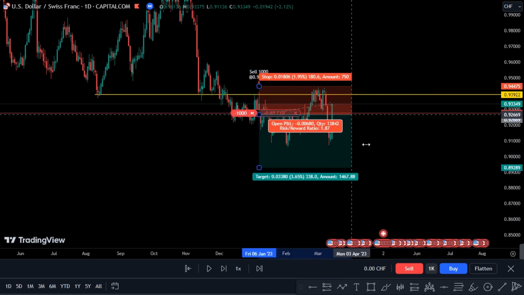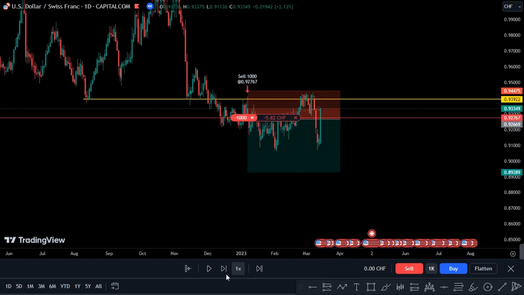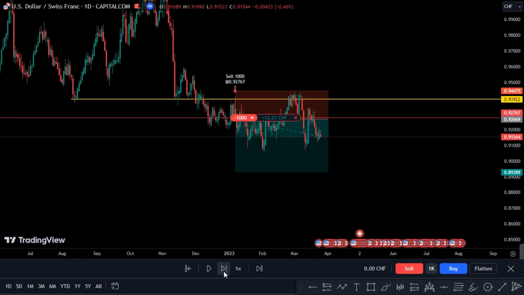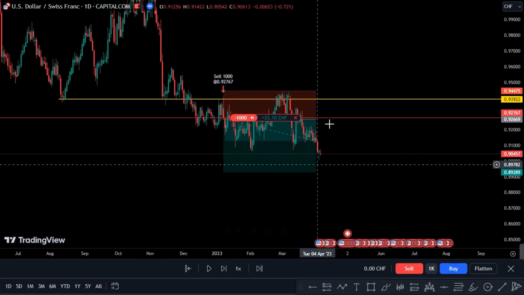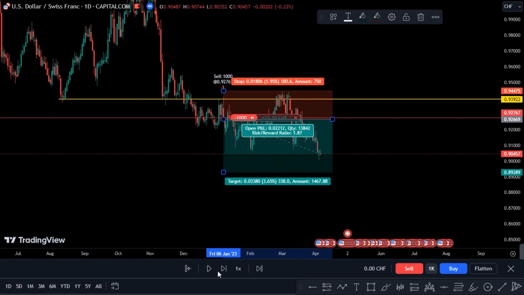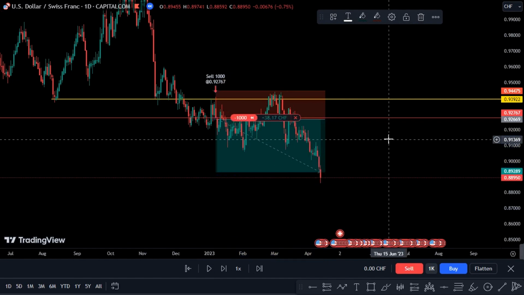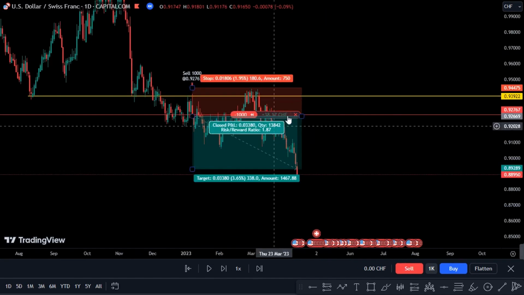So at this point you would have taken out your profits, and when it retraces against you, it would have taken you out on that small profit on those runners that you would have left for your take profit to be hit. But let's see how our analysis plays out, because your stop loss is there for a reason. You must allow your trades to run until it takes you out, or until it gets to your TP. And as you can see, just like that, we smash our take profit.